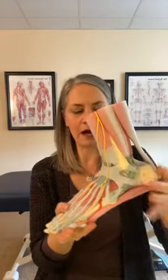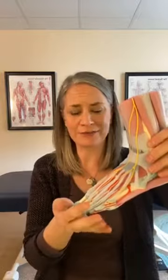So we want proper shoes so that your toes can breathe. They've got plenty of room. You really don't want a heel, because every time you are in a heel, even if it's a small heel, it'll throw your center of gravity forward, and then that puts a lot more pressure on those toes. And if you're watching this because you have toe pain, get those heels off.